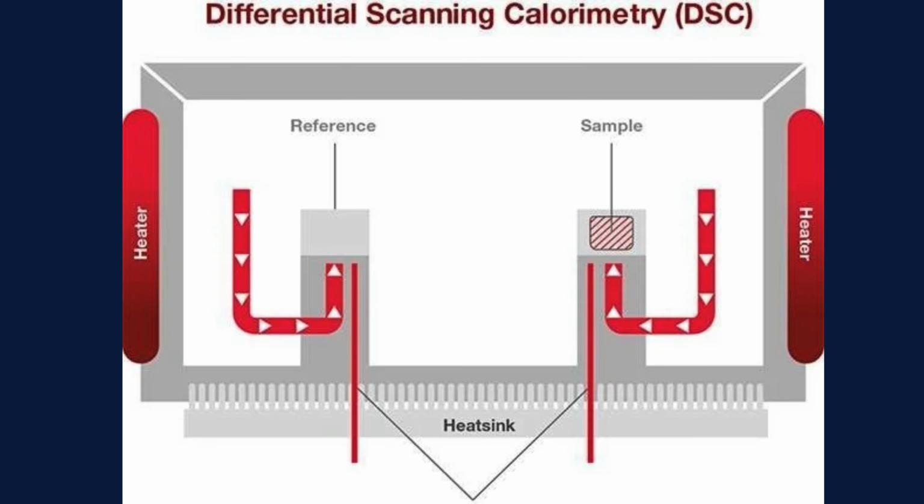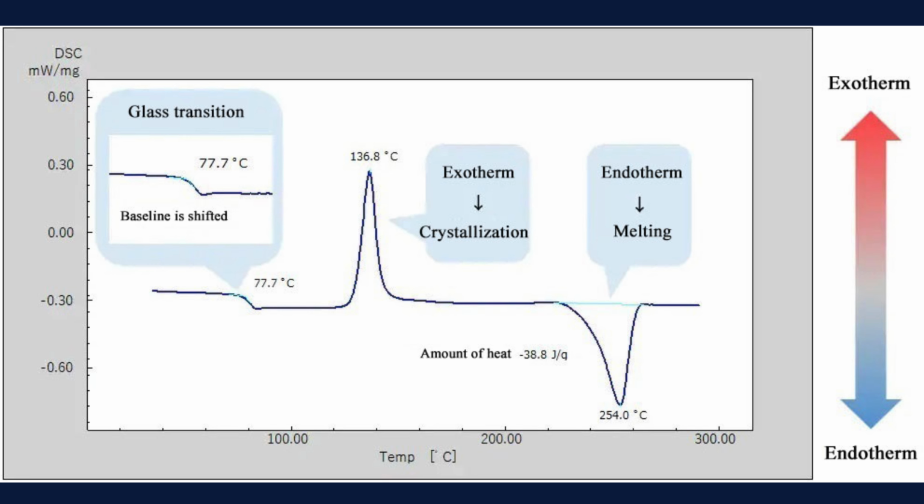Since its commercial introduction in the early 1960s, DSC has become an indispensable analytical tool in both research laboratories and industrial quality control environments. The technique is particularly valuable in polymer science because polymeric materials often exhibit complex thermal behaviors involving glass transitions, crystallization, melting, curing, oxidation, and degradation. By monitoring the energy absorbed or released during these processes, DSC offers direct insight into molecular structure, phase composition, crystallinity, and processing history.